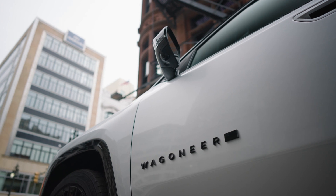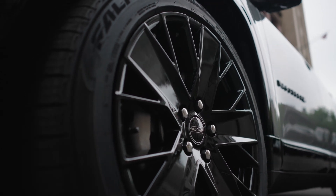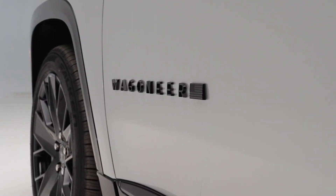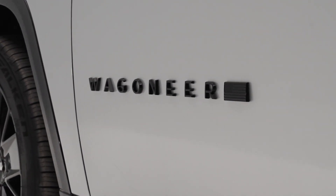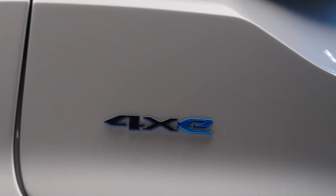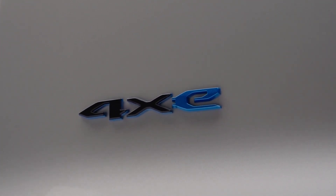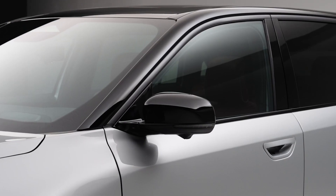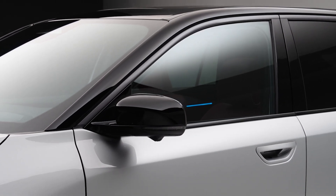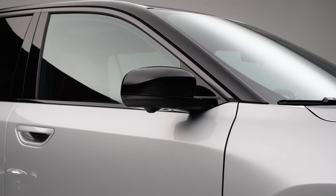Additionally, there's a Volta charging station network takeover with messages across 2,000-plus screens around the country, and digital wall and kiosk signage throughout Penn Station to capture daily commuters. Customers can also visit Jeep.com to get details, see newly released images, and reserve the 2025 Jeep Wagoneer S Launch Edition with a refundable $100 deposit via select mobile payment services. Every Launch Edition includes the choice of a 48-amp Level 2 home charger or 600 public charging credits through Free2Move Charge. Jeep dealers have been investing in infrastructure improvements, specialized BEV product training, charging stations, and specialized EV maintenance tools.